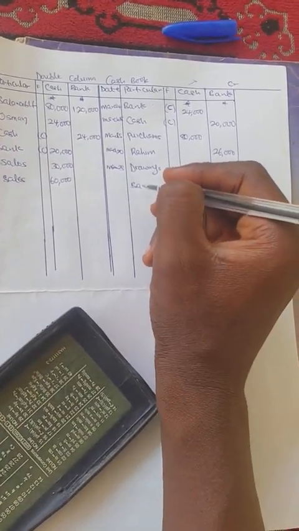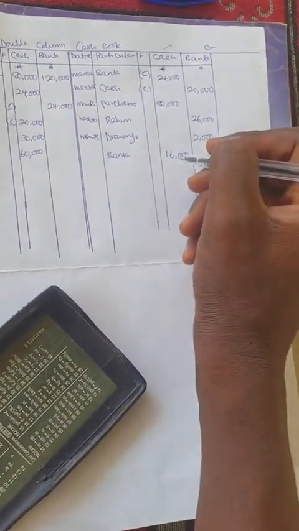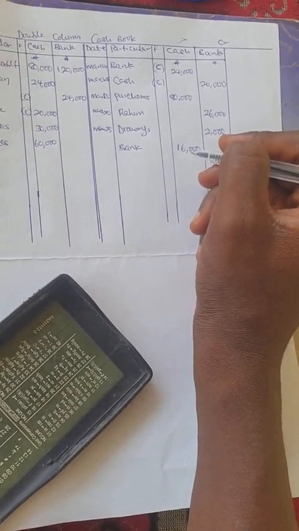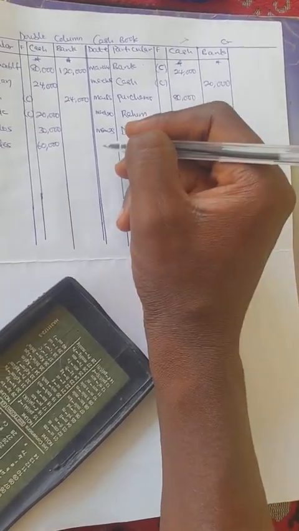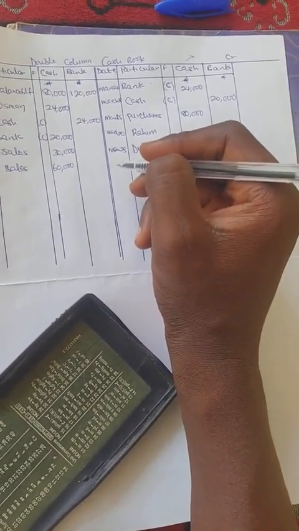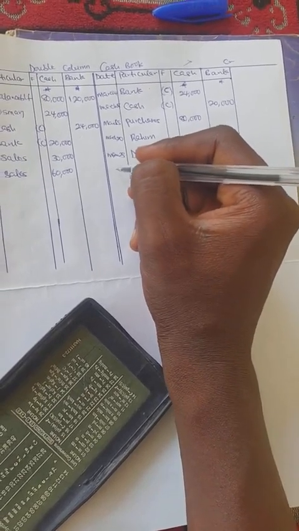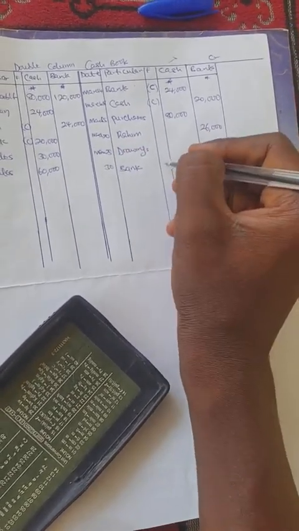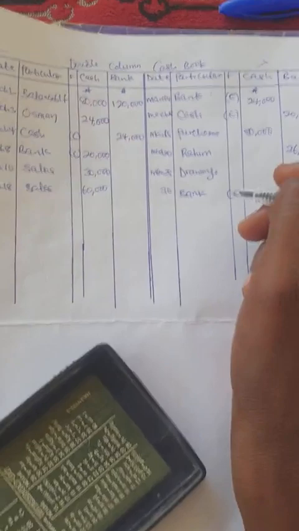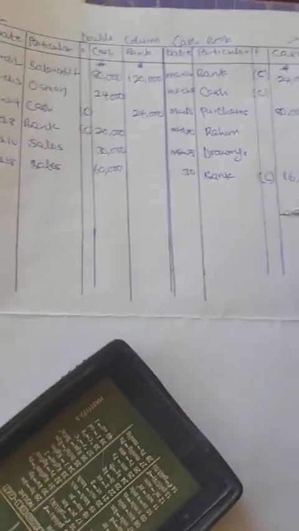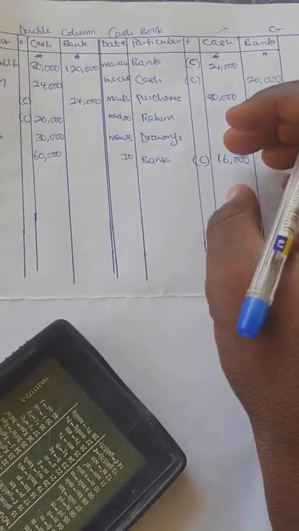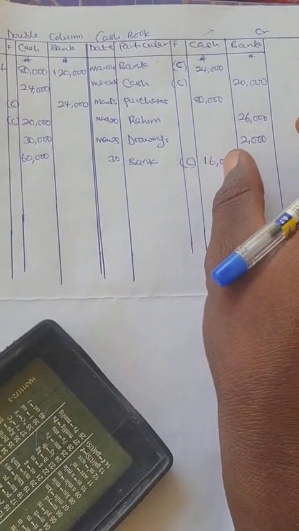You put under credit side, bank is cash that is losing. Look at it here, 16,000 under cash column. So the date, don't forget to write the date. Date is March 30. So you write C, sign of contra entry. Is cash that is losing. We are taking money to the bank. Okay, 16,000. So cash on the credit side is losing that money.